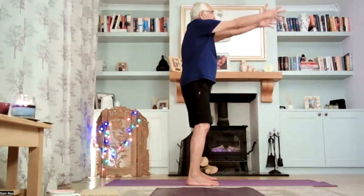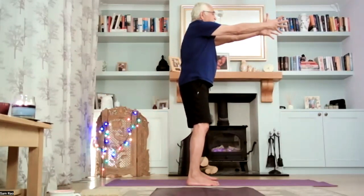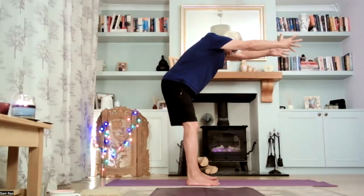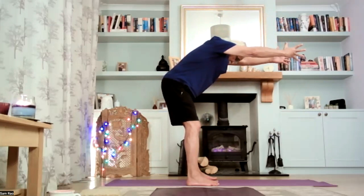Stretch the arms forward in line with the shoulders. Fingers are wide. Next time you breathe out, push your bum towards the wall behind you. Tuck your chin in, look at your toes. And now you look at your knees. They are directly above the heels.